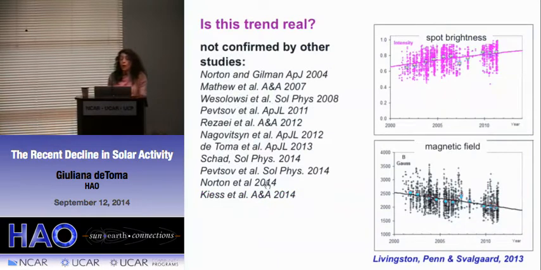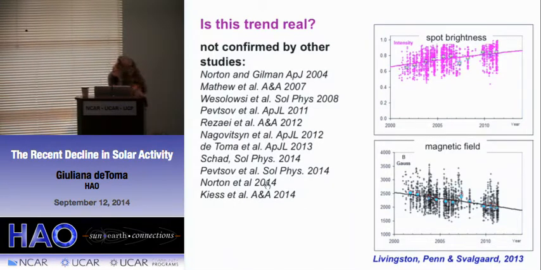And this is a plot from one of the recent papers, and they're still suggesting that if this trend that they see in their data continues, spots will disappear pretty much with the next solar cycle and we will go into a grand minimum. So what I'm showing here is spot brightness as a function of time, and magnetic field as a function of time. And you see there is a significant change during this relatively short period of time. So a number of people, of course, looked at this trend in other data sets. They've been using MDI, HMI, and more recently people have looked at GONG as well. And none of these studies really could confirm that such a trend in sunspots was visible.